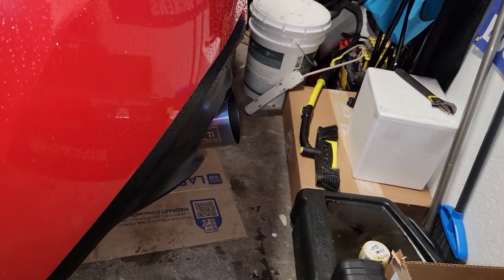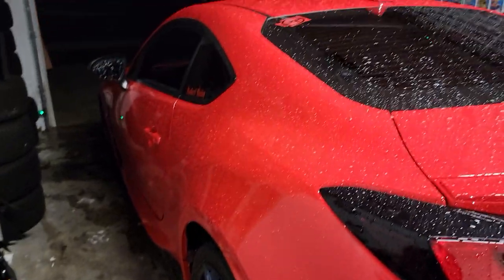But all in all, this thing's pretty killer. All in all, I'd say this is one of the best exhausts.